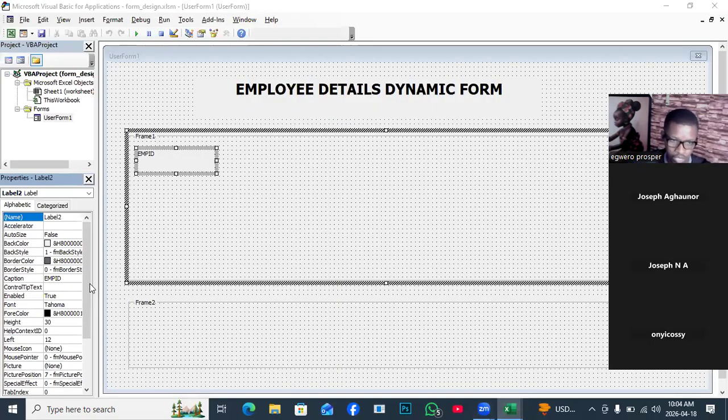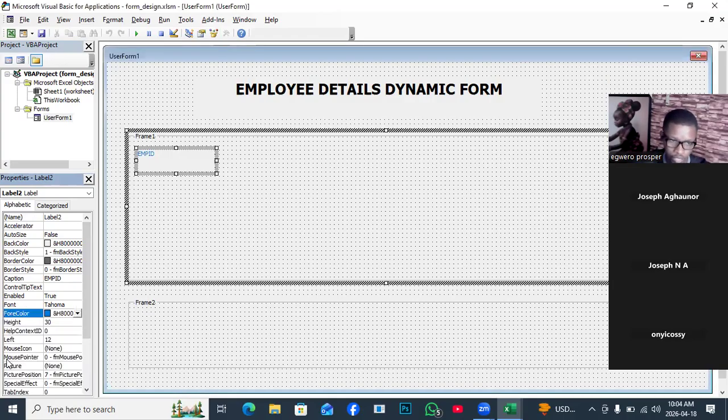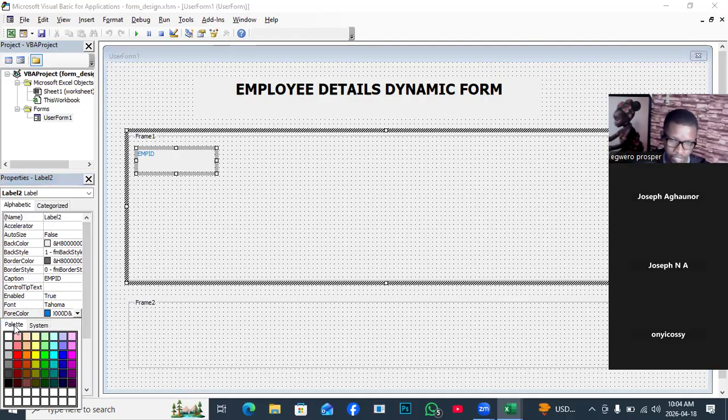Okay, so I was working on the color. I want to change the color. You just play around with all these features. Under your color, you have system color. Under system color, you can pick a color here. But if you don't want to use system color, you can just click on palette. Palette will give you the option of different colors.